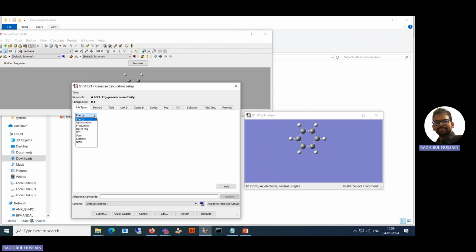Actually, it is not changing any geometry, because it is calculating the energy at a single point. No point of the geometry is changing. Whatever geometry you put in as input, the coordinates will be the same after the calculation. But during optimization, the coordinates will be optimized according to the basis set and all these things. So we will do the optimization of this molecule.